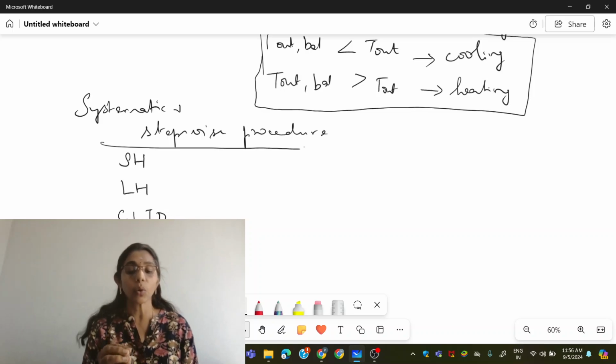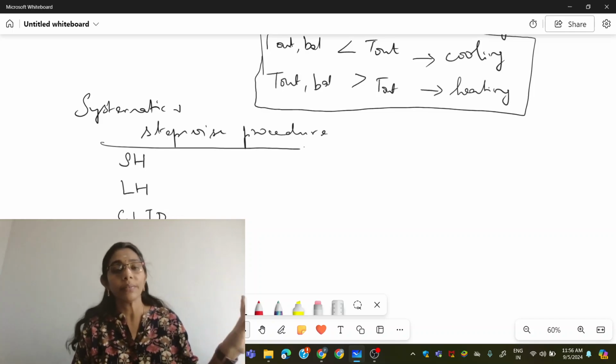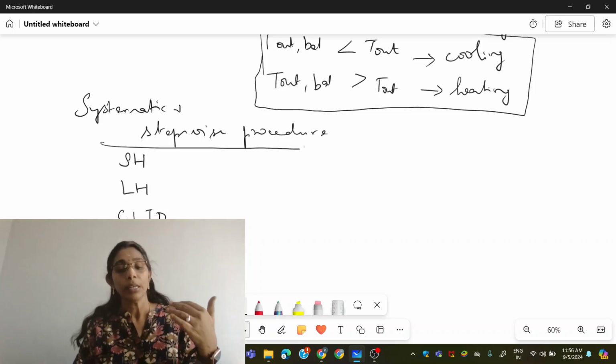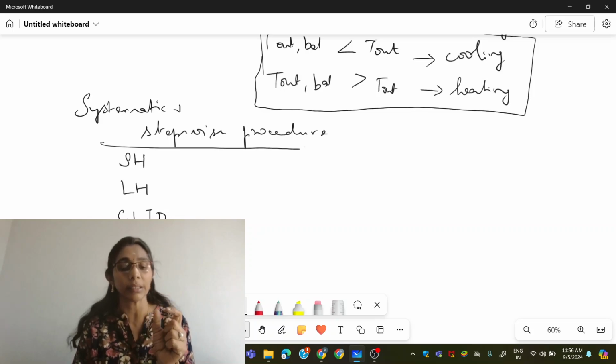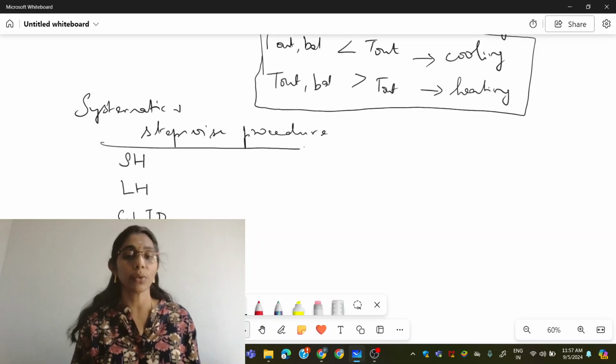And next you have the solar heat gain factor. So solar heat gain factor means in any building you take, you definitely have doors, glass windows, and some other glazing you have for fancy. Okay. So there will be direct heat gain through this. This is called fenestration. So the solar heat gain factor always accounts for the heat that is made possible through the fenestration process. So understood these four.